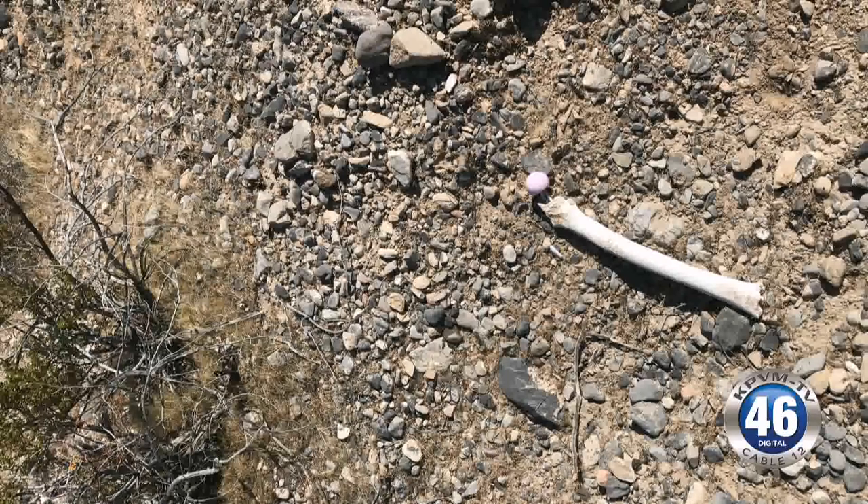We were walking around and found some bones on the ground — common thing in the desert. But one was strange: it had a ball-like thing on the end of it. I examined it more and it looks like a hip replacement or something like that. It was permanently mounted in the bone, and that's when I knew it probably wasn't an animal bone.